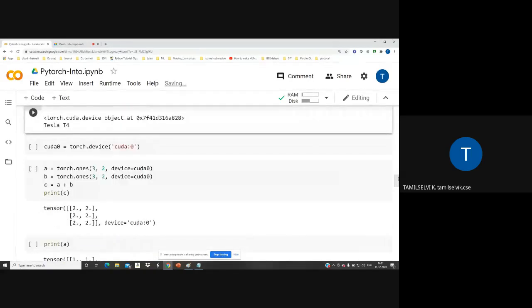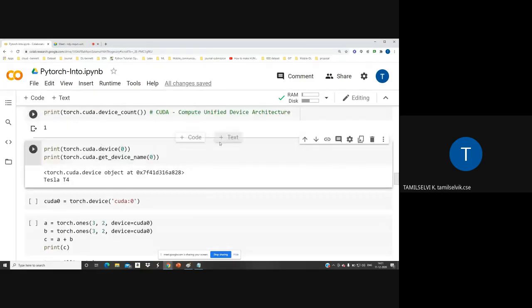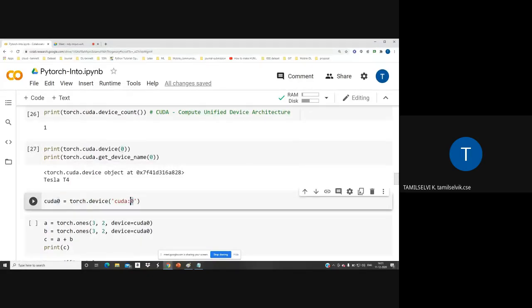So next, I'm creating an instance of it instead of using it all the time. If you have CUDA 1, 2, 3, 4, 5, and 6, you can use everything. As of now, I'm going to use only one CUDA whose index is 0. So now I'm creating an instance of it. I can say that this is a reference name. So cuda0 equals torch.device of cuda colon the index of it. As of now, I have only one, that's why 0. If you want, you can go with the second one if it is provided.